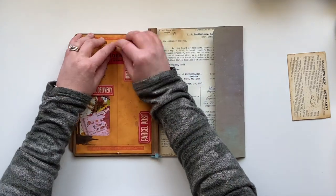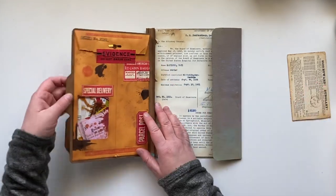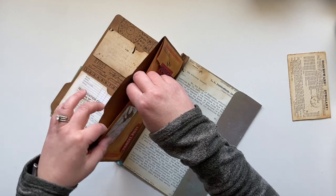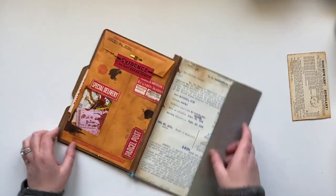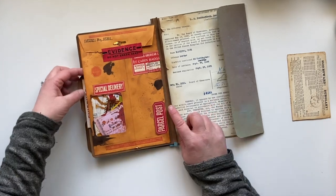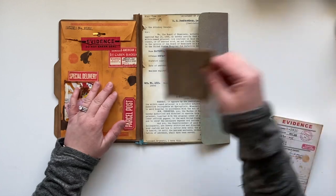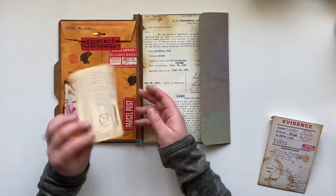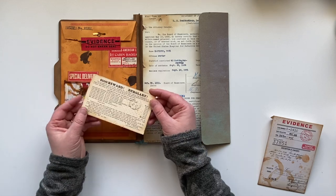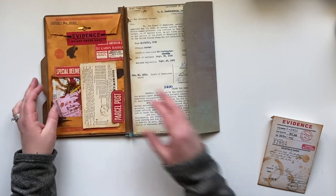So that's the envelope. It is glued down, but it's only glued along these sides here because I decided to make this a pocket. So we can stick something else inside. It's like a little bit of a hidden pocket. And I'm really glad I did that because now I have one more pocket to put things. This again is just that card that I embellished, did a little stamping on. The back, all I did was splatter. That's it. So I kind of like it this way with all the writing.